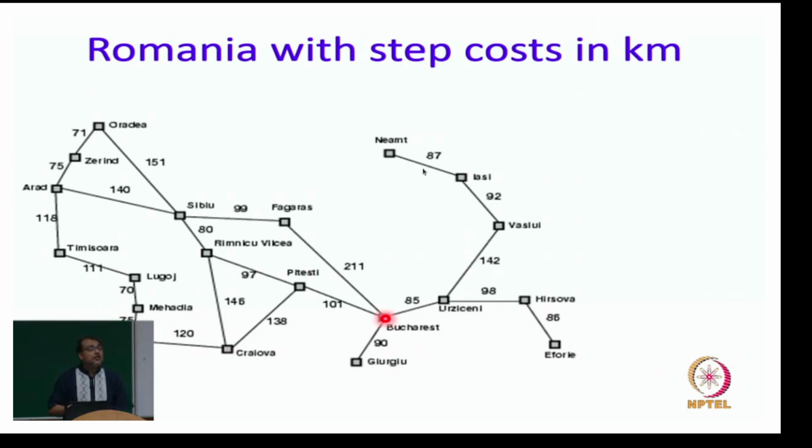What two options do we have? Either go forward, which is Nemat, or go backward, which is base tool. The cost, if you see, is 87.92. Which one are you going to select? You are going to select 87. You are going to Nemat.